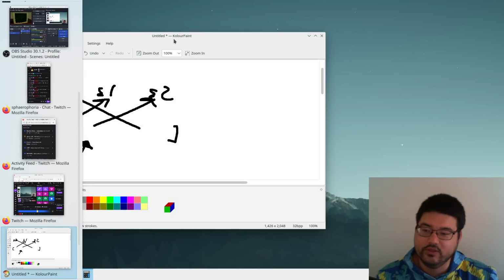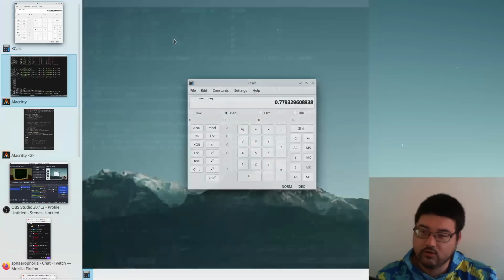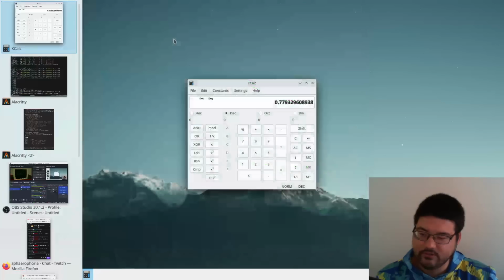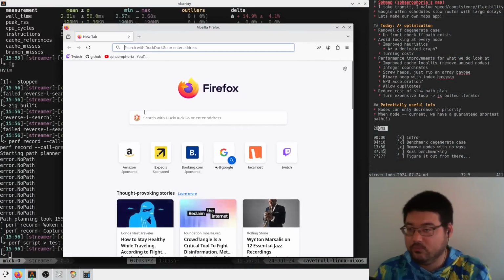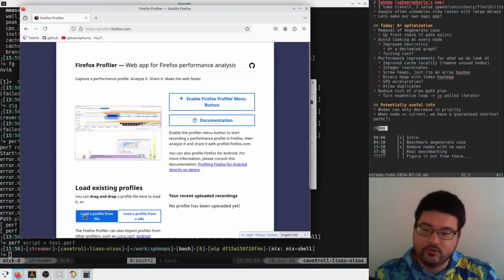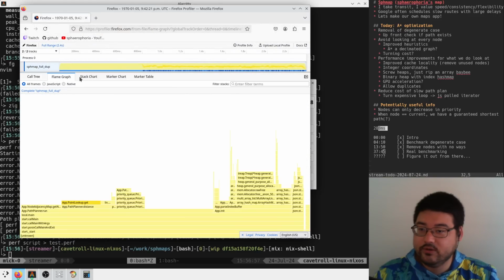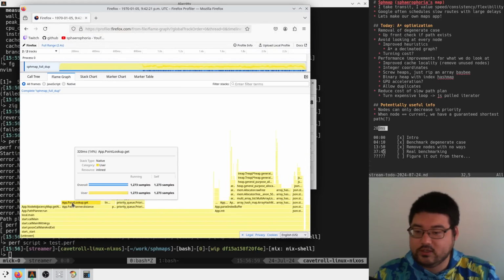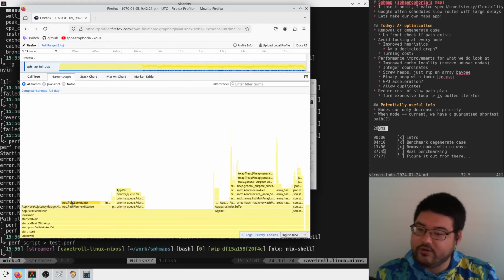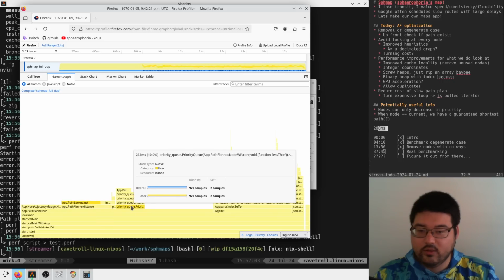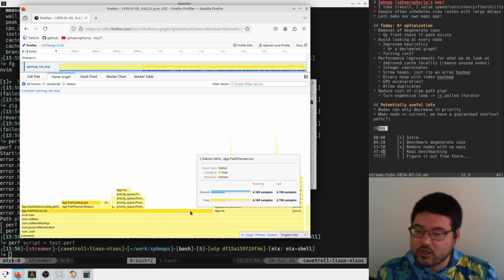And if we look at this, did I close that Firefox? I must have. In Profiler, firefox.com, we can see where the time is currently being spent. And it does look like we still have a lot of memory lookup pain and a lot of priority queue pain.